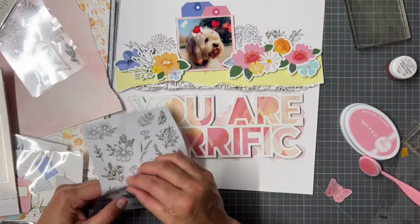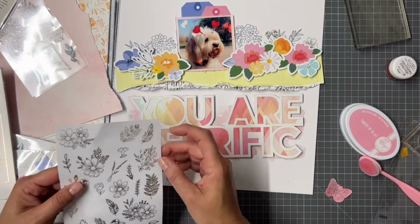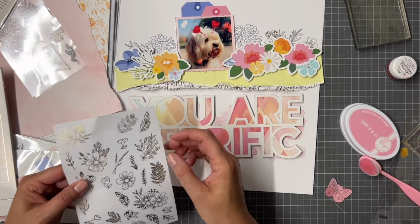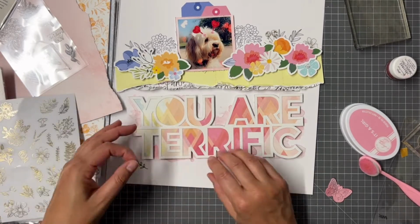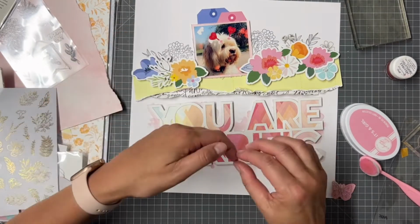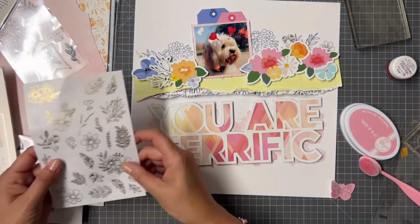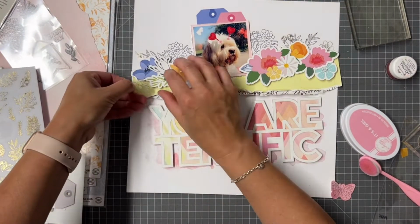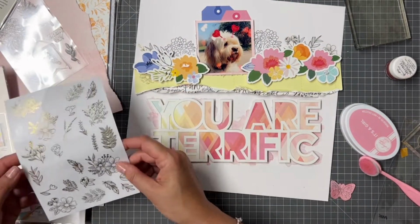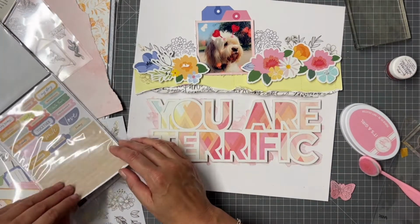So as you can see, there's a lovely selection of leaves and flowers, and they're actually a clear sticker with a gold foiled finish. So really pretty in real life. It's just a shame it's quite difficult to photograph. But it just gives that a lovely little bit of shimmer and detail behind those flowers. So I've just tucked them in here and there, and there's lots on the sheet, which is fantastic.